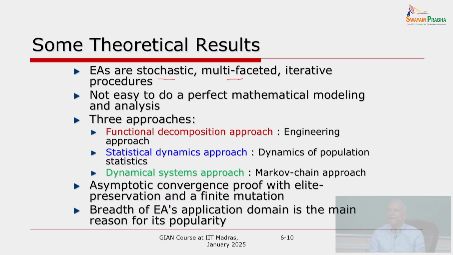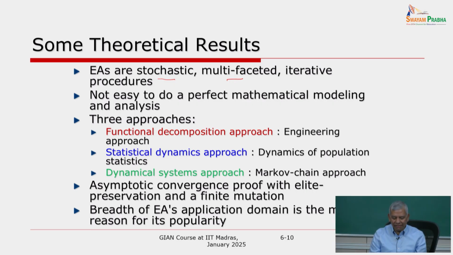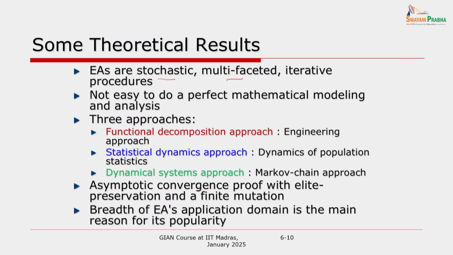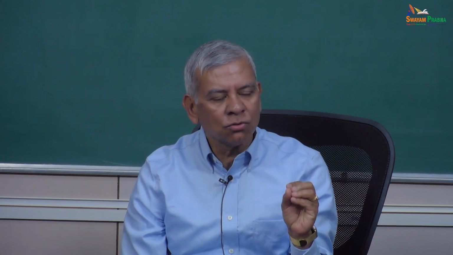But then people have tried different techniques. There are three different approaches. First one is functional decomposition, which I have been a part of, and I'm still doing whenever there is some basic level research we work on. It's called functional decomposition. We look into one aspect at a time. So when you are understanding what tournament size is good, we don't consider crossover and mutation. We just look into the purpose of selection.